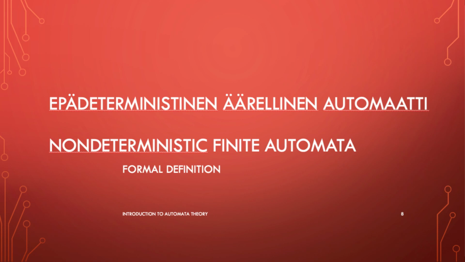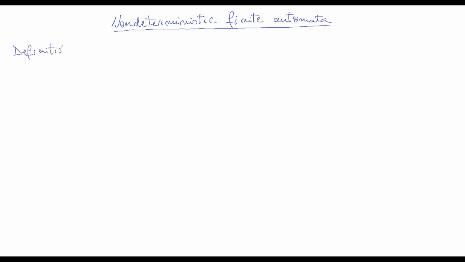We continue in this video our discussion about non-deterministic finite automata, and this time we do it on a formal level. So we will define, remember our abbreviation NFA, a non-deterministic finite automaton A is a construct of the following type. This might look familiar to you by thinking about the deterministic automata.